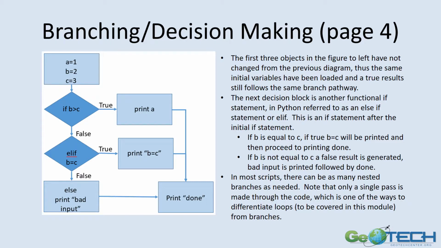If B had had a value of, let's say, 6, and we look at this else if statement, if 6 is greater than 3, yes, that's true, we're going to print the value of A, which is going to be 1, and then we drop out of the branch and we print done. So here's how we ask multiple questions within the same area of our data set. Depending on what the answer is, depends on what we do with it. We've just shown print statements here, but these could be more complicated subroutines that are done depending upon what the answer is.